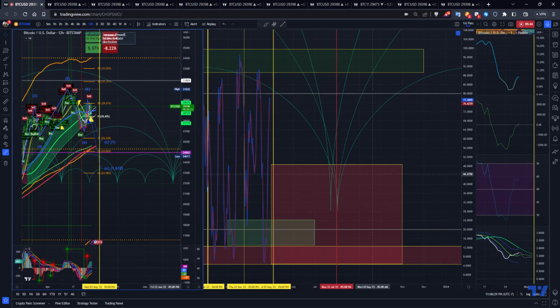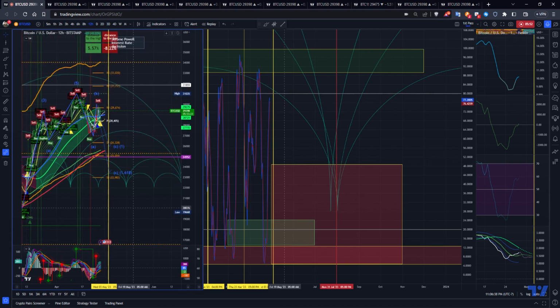There's a new charting system that I've been putting together and experimenting with. It seems to be working. It's based on cycles, but I'm not ready to disclose that one. But if that one is true, then August might be when we see a major drop, which is exactly, funnily enough, what you see. My cycles here are bottoming specifically around July and August.